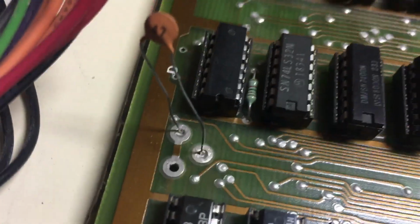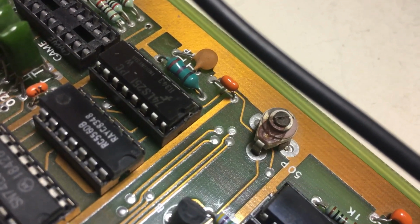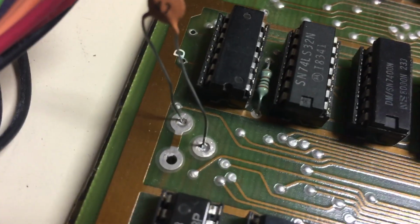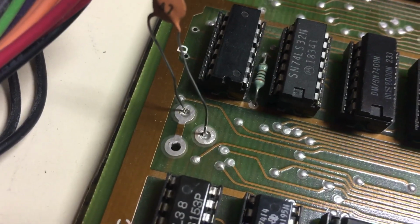Anyway, there it is. It's all put together, and I had a lot of issues. One of them was the capacitor here. There's a tuning cap that looks like this one here. That one is used for tuning the color, I believe, the phase of the color output. But this one here tunes the master oscillator of the board so that you can adjust your horizontal timing and stuff to better center the picture on the monitor.